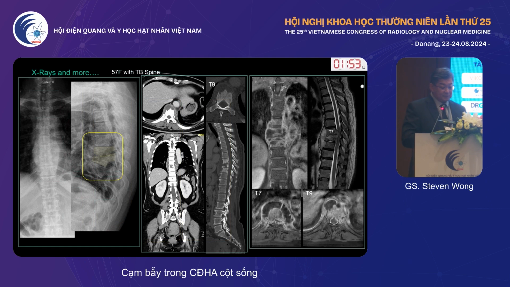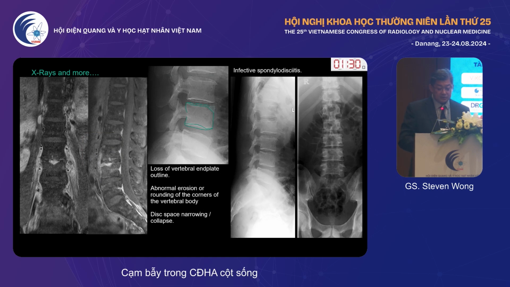All right, so X-rays are also helpful. This is a case with TB spine, and you can see the paravertebral swelling in the mid to lower thoracic spine and the collapse of the vertebral body. And CTs and MRs just help you to diagnose and localize the extent or spread of the abscess and obstructions. Sometimes they're very subtle, right?